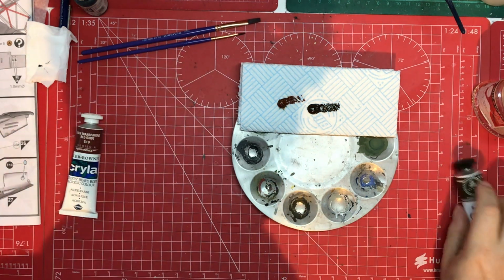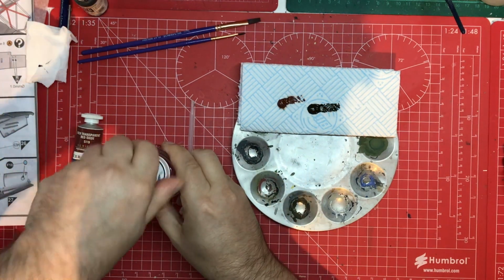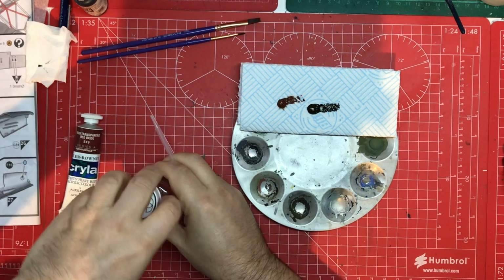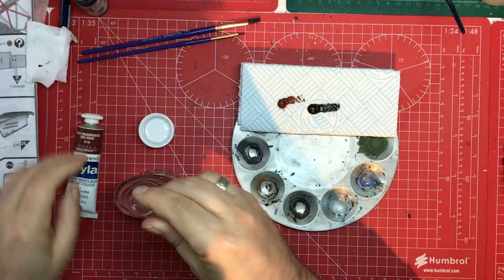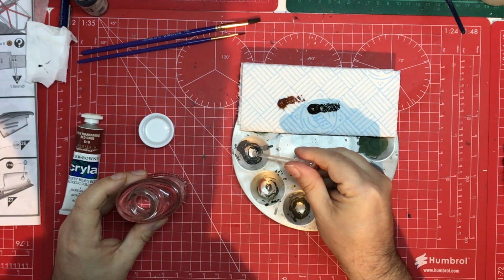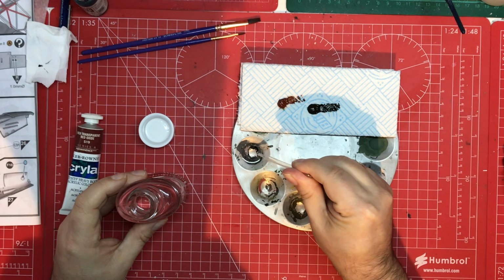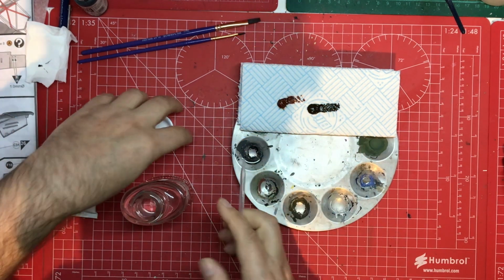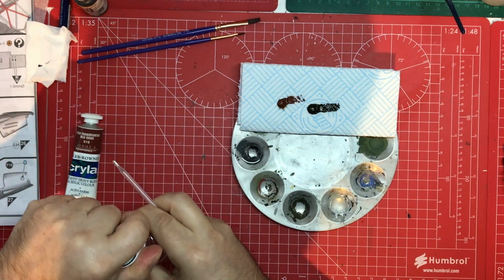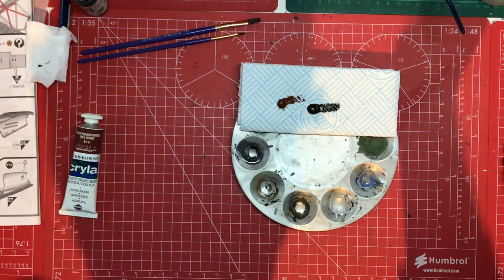And then the next thing we're going to do is we're going to put some of our thinners into the palette. Okay, and we're ready to go. It's as simple as that.